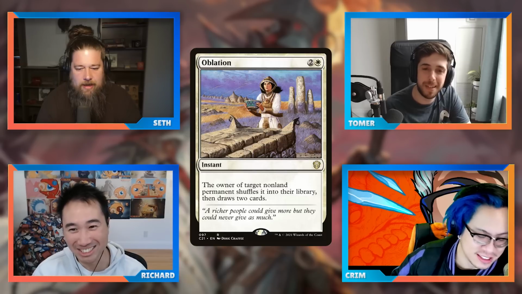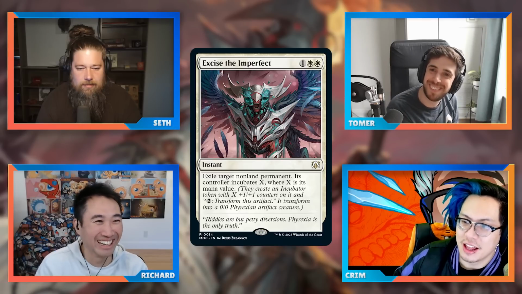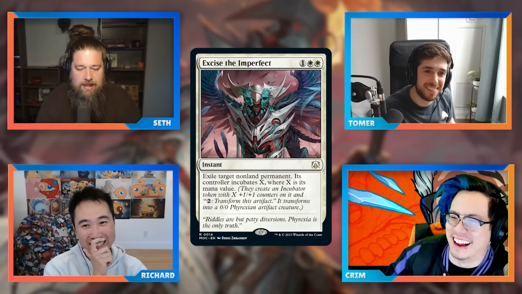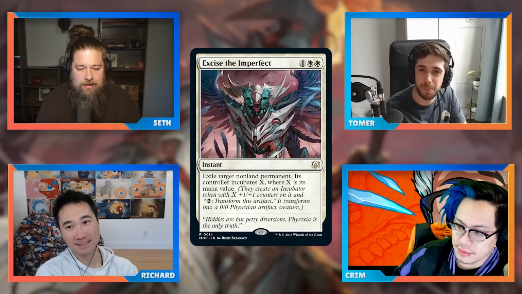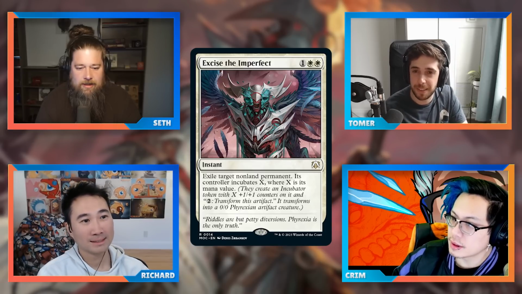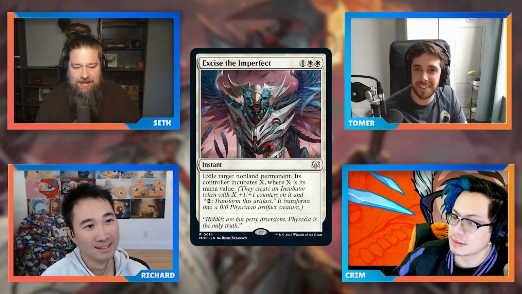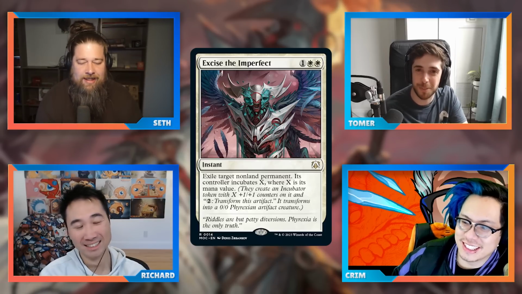Exile. So it's like Ablation, but it exiles. They get to hatch a Phyrexian on you, depending on how big the thing you removed was. That could be good or bad. So if somebody has a Rhystic Study and you Excise the Imperfect on it, it's exiled so they can never get it back. And then they can pay 2 to get a 3-3, which is better than Generous Gift in that sense. But if you're excising an 8-mana spell, like Omniscience, then they're going to spend that 2 mana and start hitting you with an 8-8.